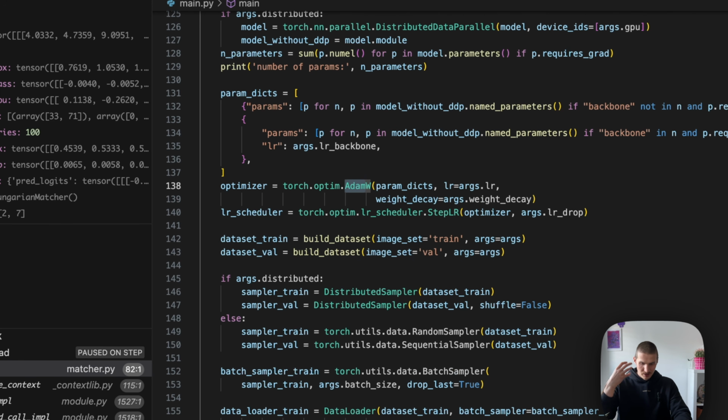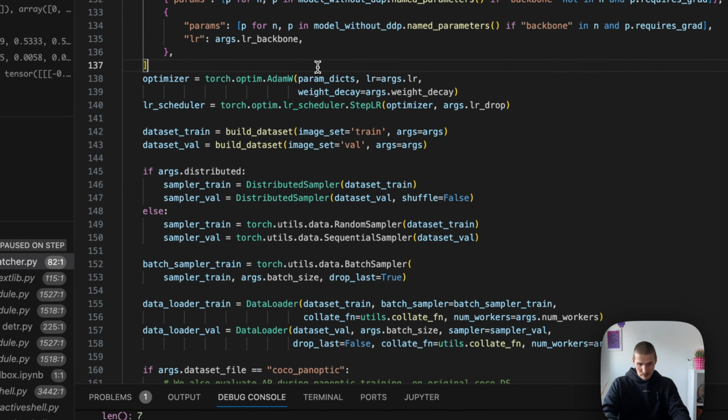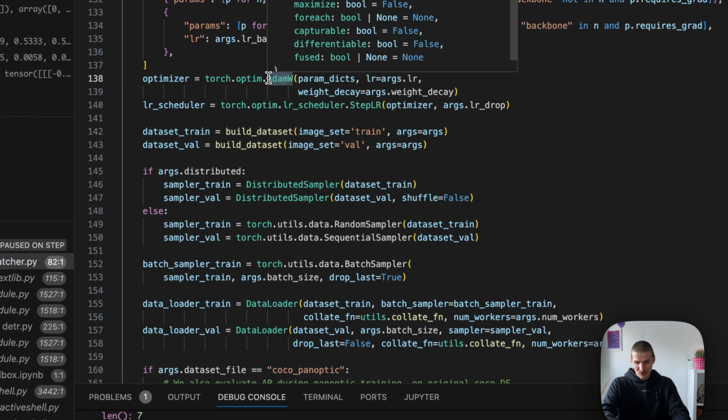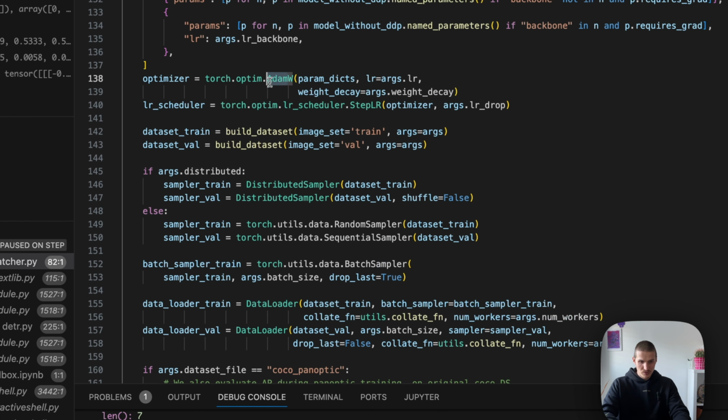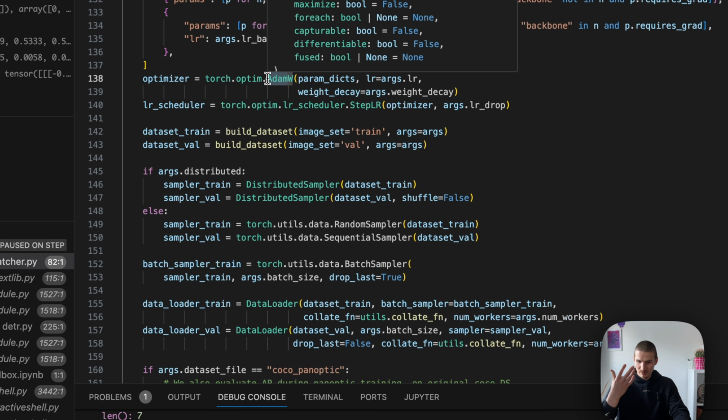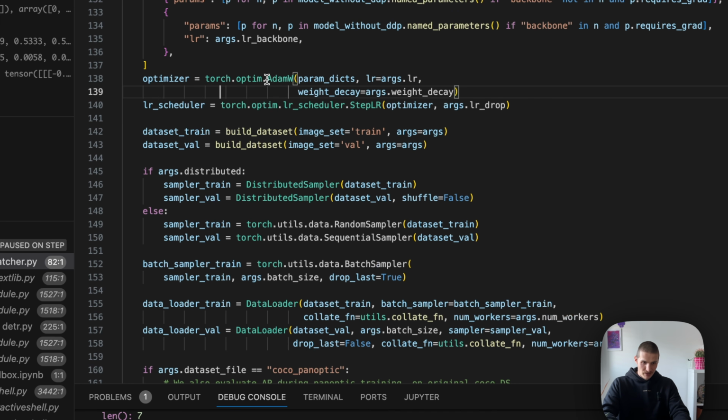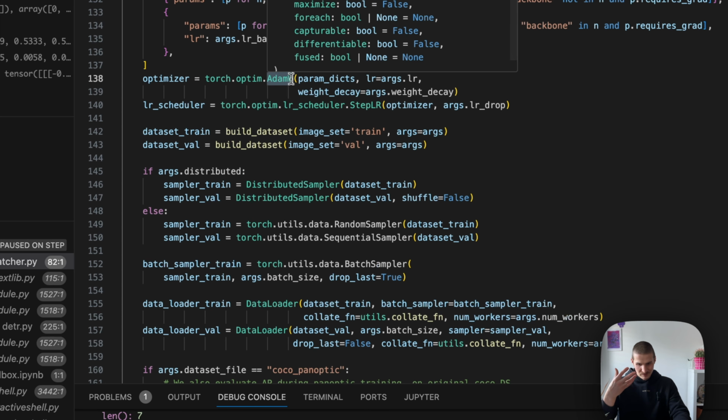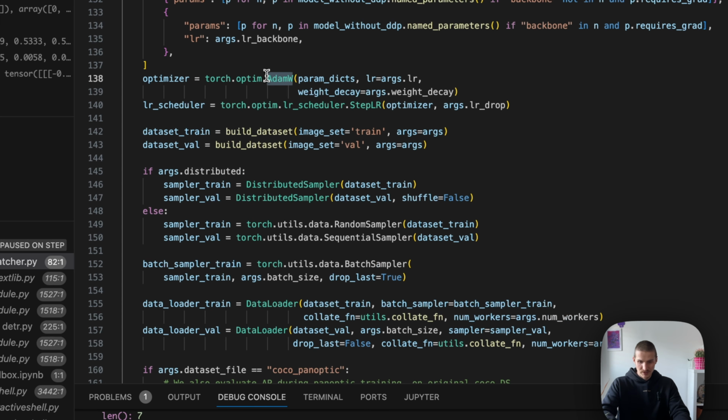It calculates these running momentums for the gradients and uses them to dynamically adjust the learning rate as well as to capture the overall direction of the gradient descent. And that seems to work well in some cases, better than just SGD with momentum, and then not so good in other cases. So we tend to use SGD with convolutional based models. But as soon as you have a transformer, you'll see that most of the actual models start to use Adam instead.